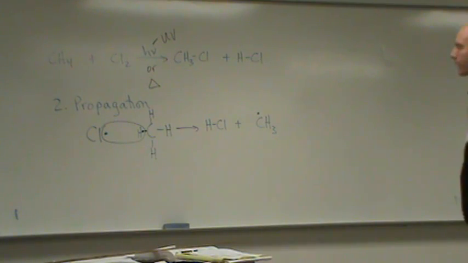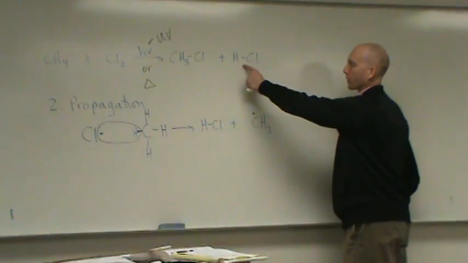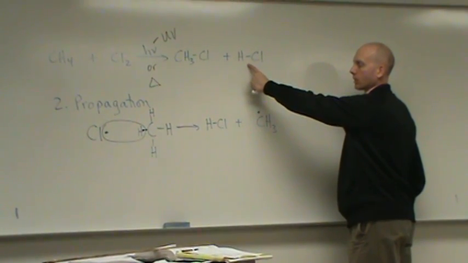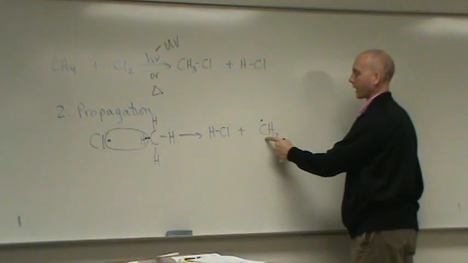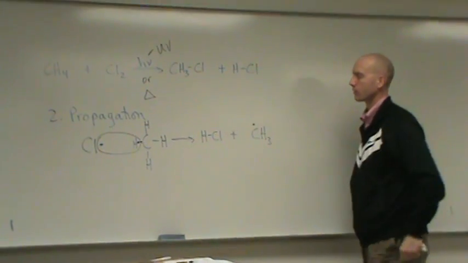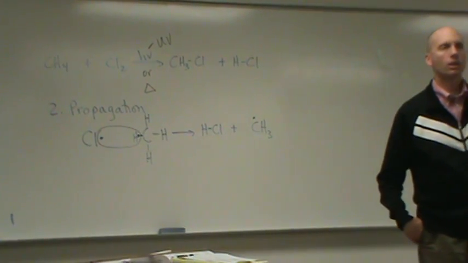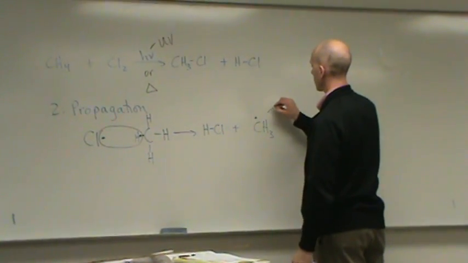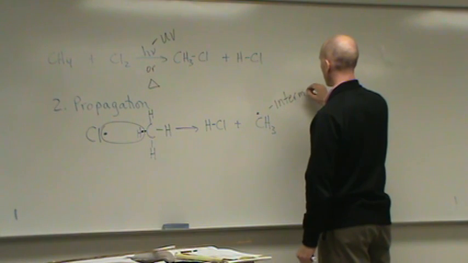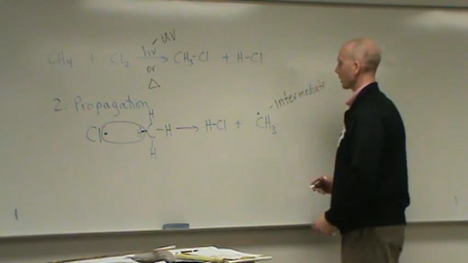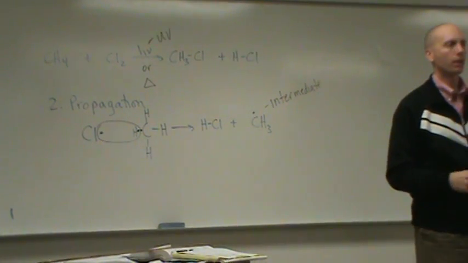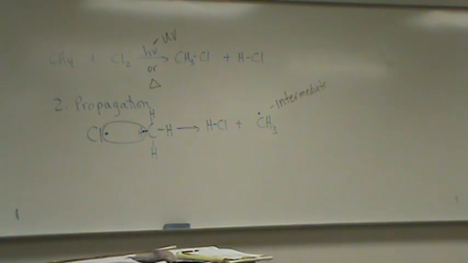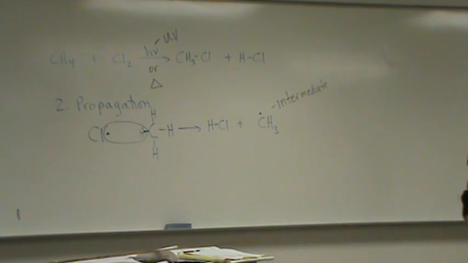You get HCl forming, which is what? One of the products. See that? Okay. And then I get the propagated radical, methyl radical forming. Okay. The methyl radical, is that a product? No. This is going to be what's called an intermediate, okay? That it just forms, and then we're going to see it disappears. But it's not a final product. We'll talk about intermediates more later on.